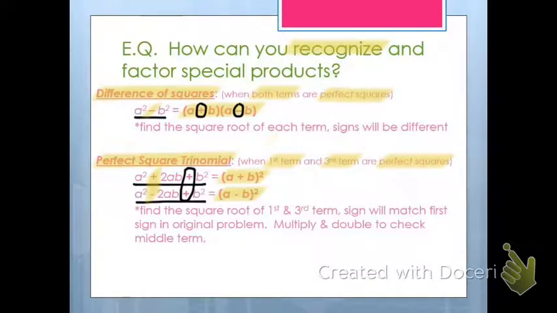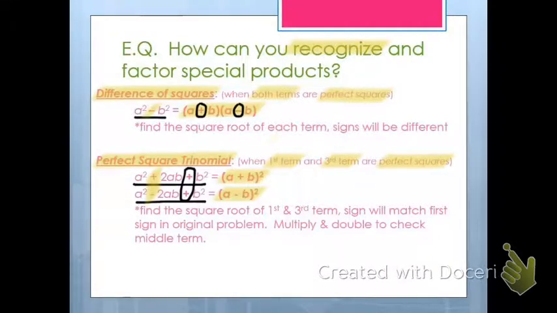So it's the opposite of what you've already learned. We're working backwards because, like we said, factoring is the opposite of FOILing or multiplying. But you've got to understand, when it's a perfect square trinomial, your final answer is going to be one parenthesis raised to the power of 2.